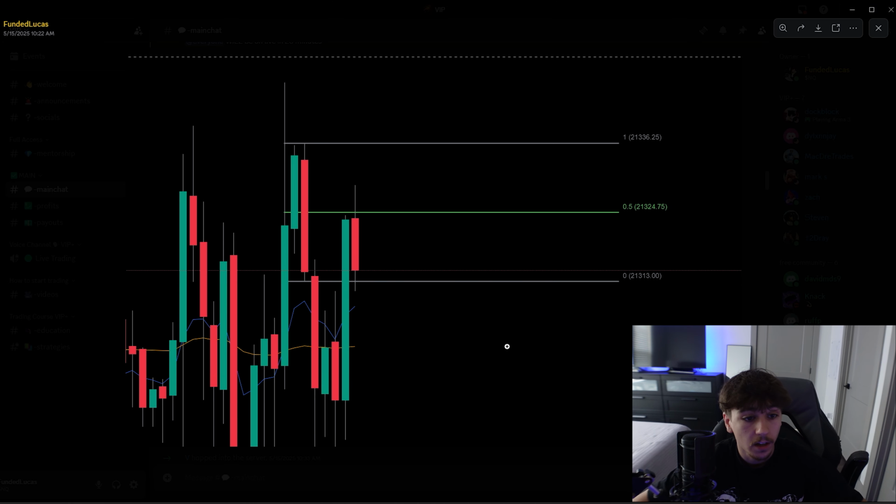Boom, what do we see right here? 3-minute SCE breaks the high just by a little bit, but it still counts. Struggled to get through that zone. I liked how it was struggling to get through this because it shows that sellers are still strong, right? Struggling to push higher, but we still broke nonetheless. Close below, get another nice close below that candle, right? We consolidate around the VWAP. At this point, the SCE is in play. Once the confirmation is valid, SCE is in play. We mark it out.